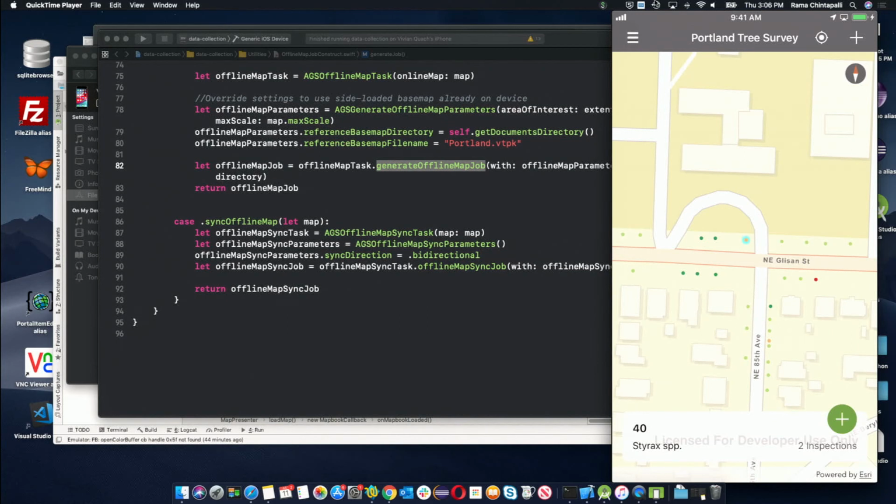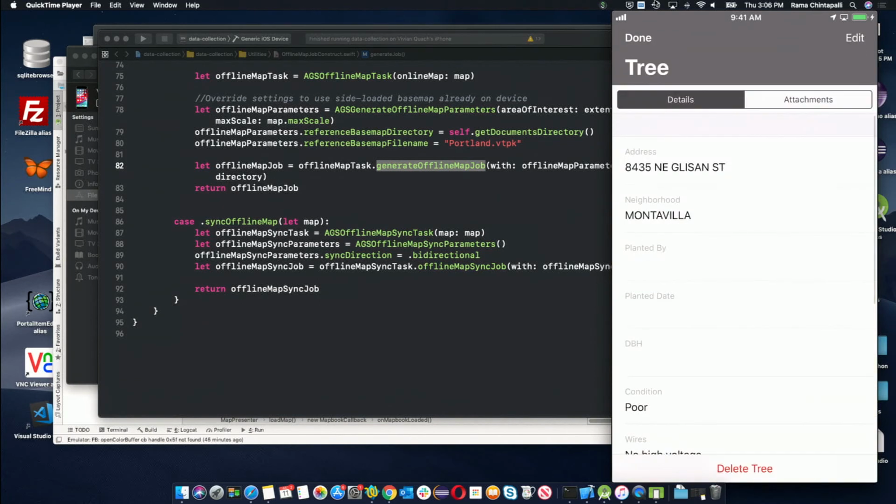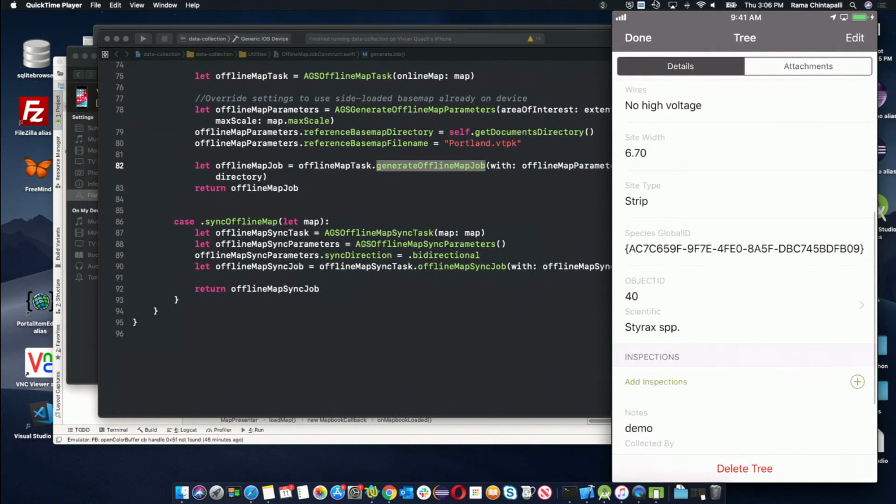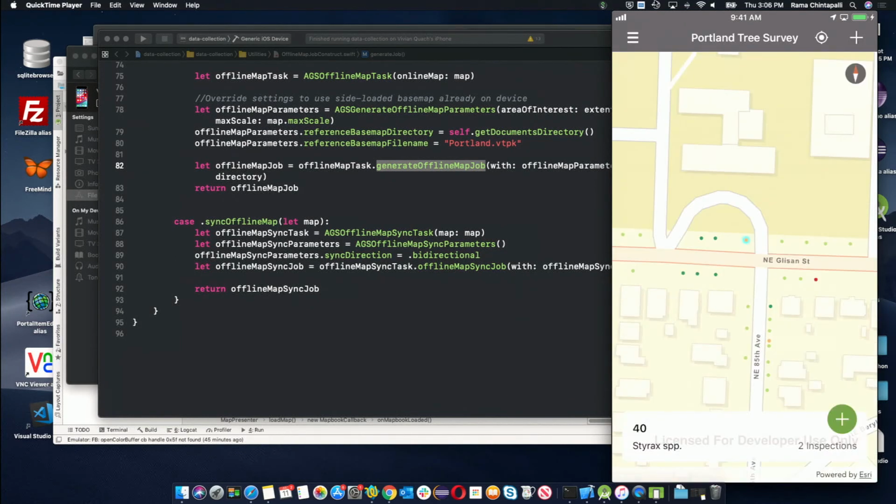So that's the editing. Actually, there are multiple features in this particular app, like you can add attachments to your inspections and things like that, which probably we didn't go through, but the focus of this demonstration is to show how the sync works. With that, back to you, Devesh.